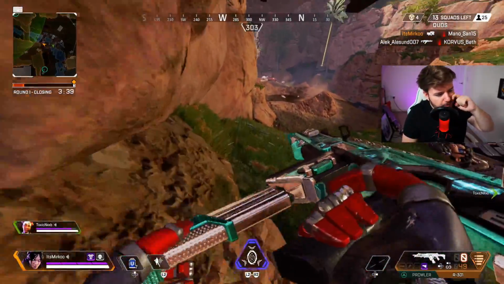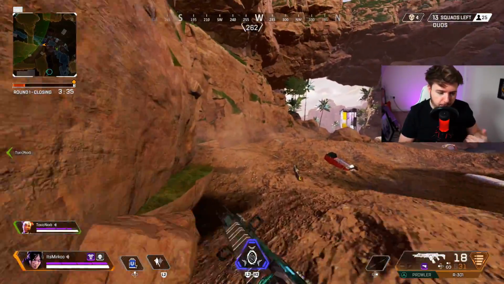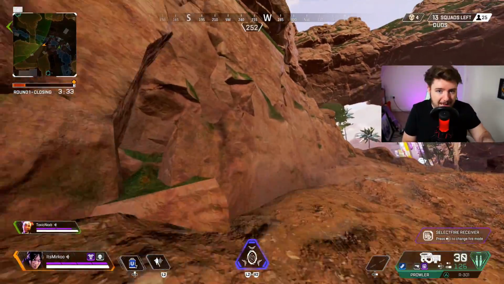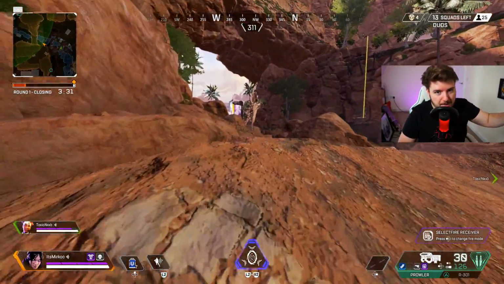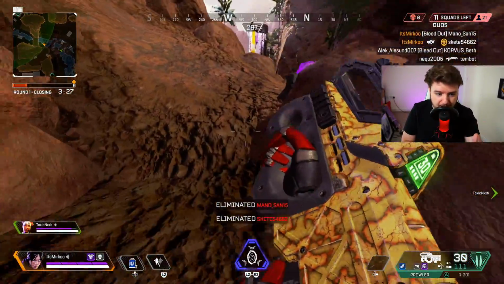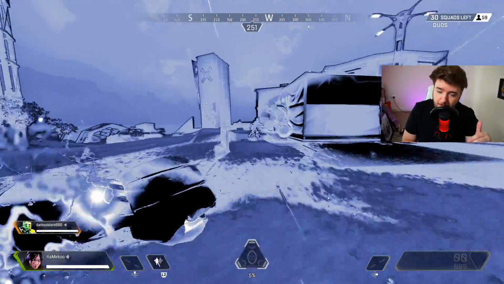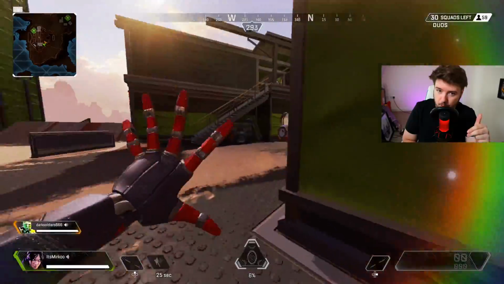Moving on to how to use Wraith's tactical ability. Now, you want to be doing the opposite of what you've done before. Before, you would phase and then run into cover, but now you want to do the complete opposite. You want to run into cover and then phase. If you phase out in the open with no cover, as I said earlier, you're most likely going to be downed, or you're going to be dealt quite a lot of damage.